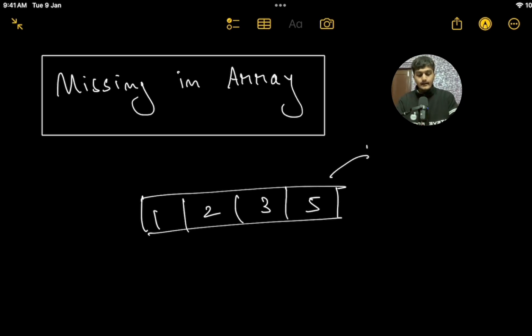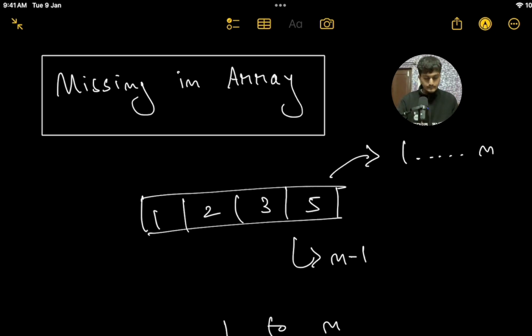Ideally this array should have the elements 1 to n, but as the size of the array is n-1, we will have to skip one element from the range 1 to n. That's what they are saying. So in this problem, 4 is missing, as we can see, 1, 2, 3 and 5. So 4 is missing. Now how to solve it?